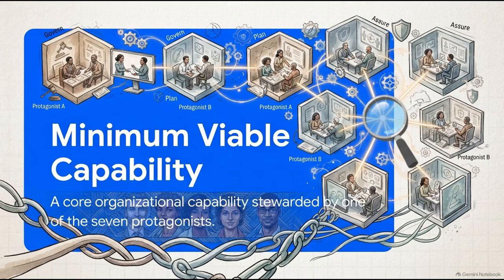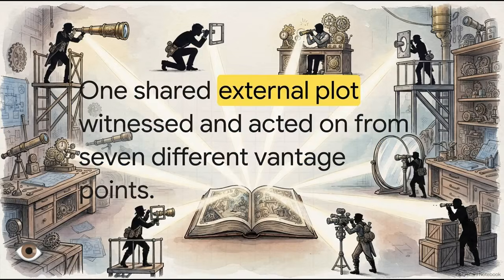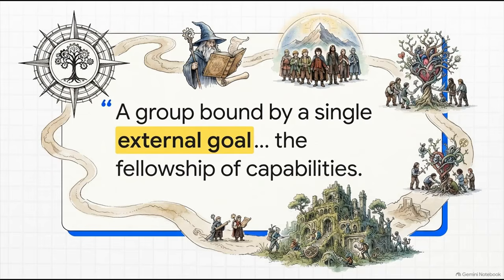But here's the real kicker. These capabilities are interdependent by design, meaning the protagonists literally need each other to succeed in the plot, exactly like real-world departments do. It's kind of like Rashomon meets cybersecurity. The authors are designing one shared external plot, but it's witnessed and acted upon from 7 totally different vantage points. This multiple perspective storytelling means every single book carries the events its specific protagonist is actually present for. And when the characters finally come together in full cast scenes, well, those act as the fixed joints holding all 7 timelines perfectly together. It's truly epic in scale.